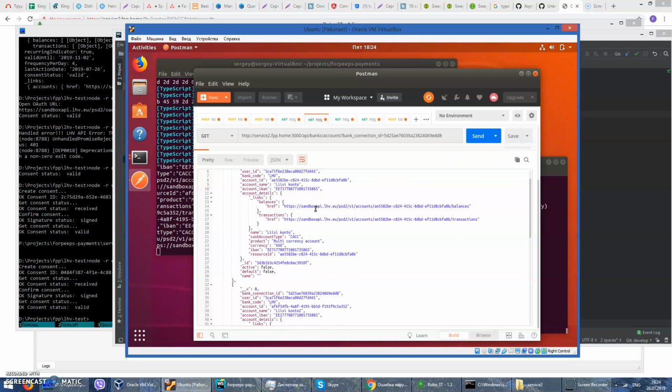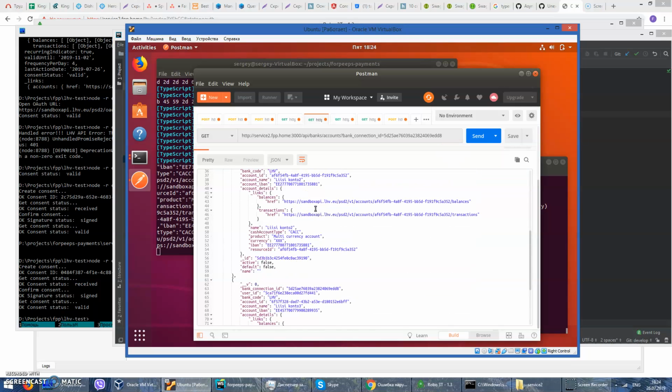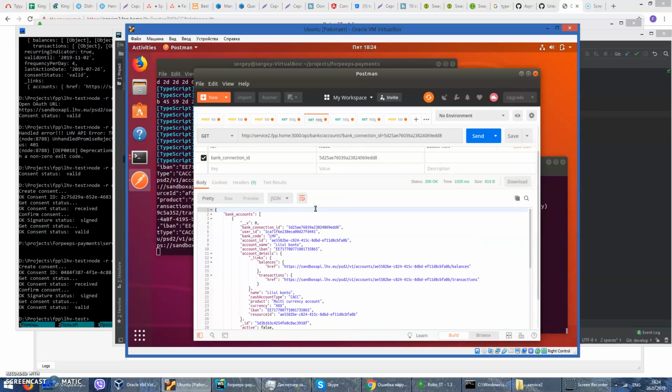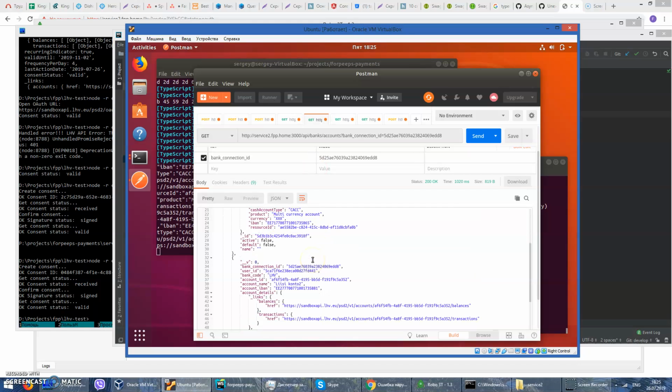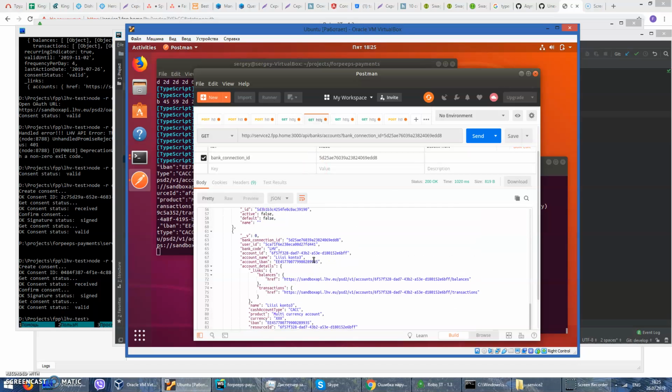Yeah, right now I've got some information about the accounts for this LHV Bank. The next request is to get balances. So I need the account ID.